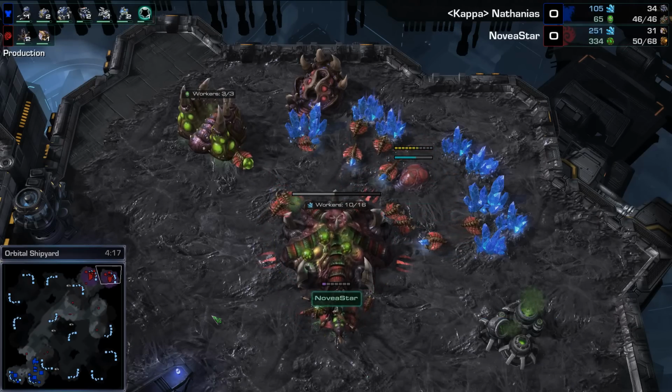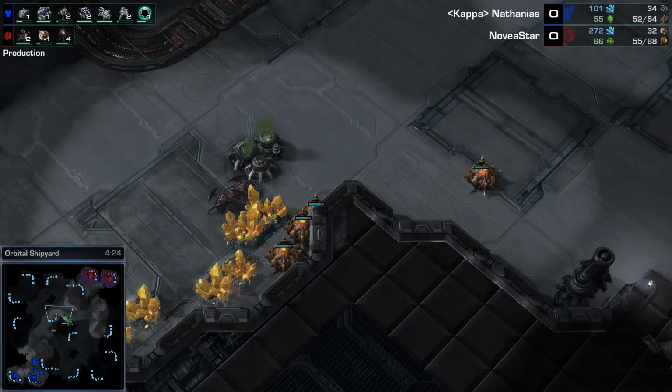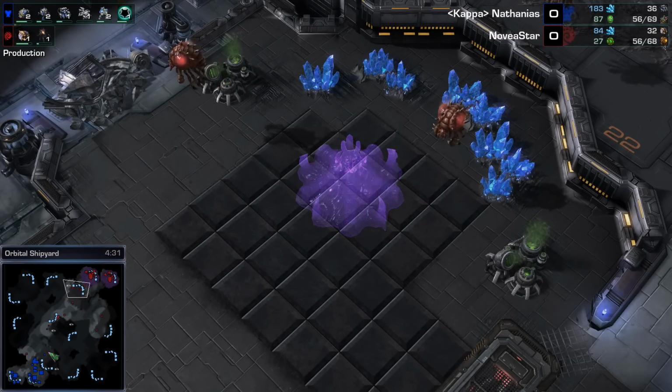I think the Spore Crawler is just a reaction to the fact that Nathanias did not follow up with Hellions, and really the only other way to go would be Air Liberators or Banshees, so it makes sense for Telecom to be throwing down those spores. I'd like to see him take a third behind this aggression. There it is! There's the third base coming up for Telecom.